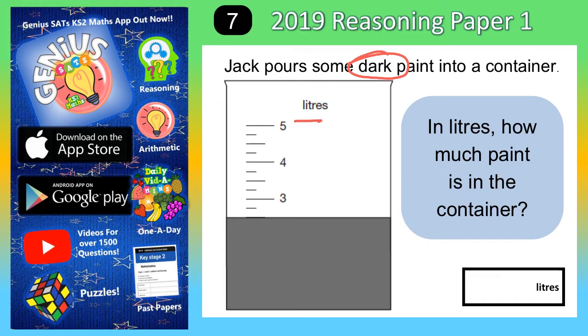So if this one here is 5 and this one is 4, then halfway between 4 and 5 would be 4.5. And then if we keep going down again, if this is 3, halfway between 3 and 4 would be 3.5. Now, as you can see, to get from 5 down to 4.5, it goes across 2 little gaps. So 5 down to 4.5 is 2 gaps, 4.5 down to 4 is another 2 gaps, 4 down to 3.5 is another 2 gaps, 3.5 down to 3 is another 2 gaps.